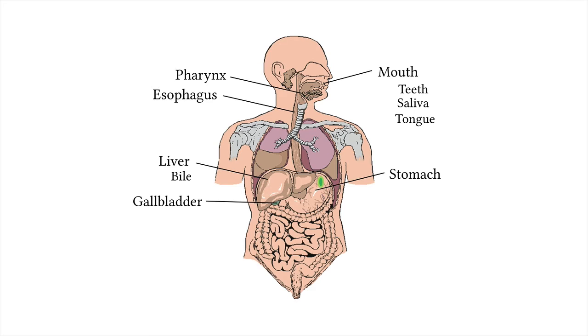Once the food is well mixed and churned, it's given a new name, chyme. The chyme then moves to the small intestine, where the molecules are further digested. The pancreas is an accessory organ that produces digestive juice and releases it into the small intestine to help food digestion. I've already mentioned the pancreas in an earlier module when we talked about endocrine functions. It plays a role in the endocrine system and the digestive system.